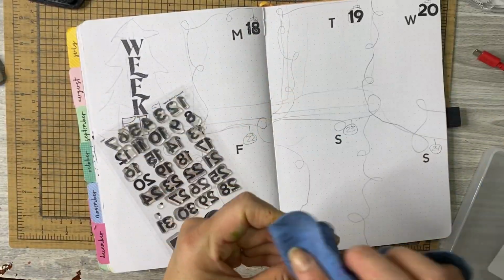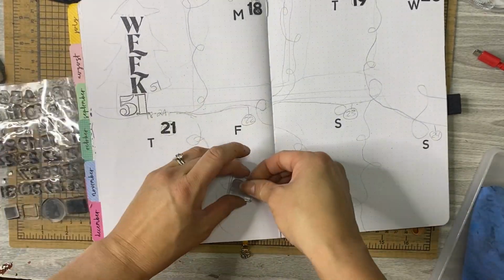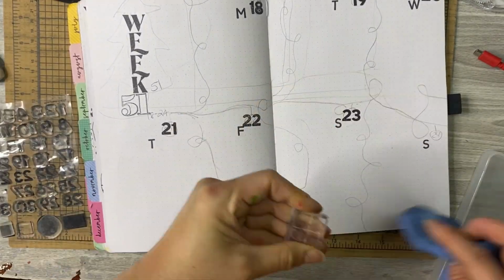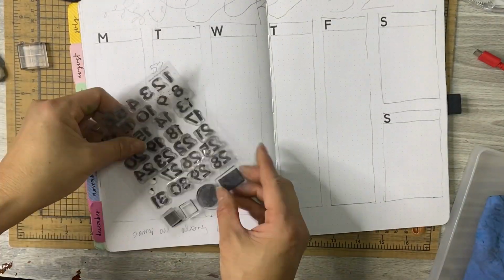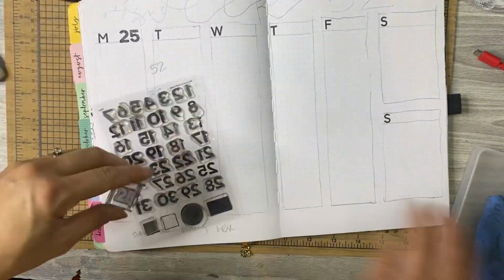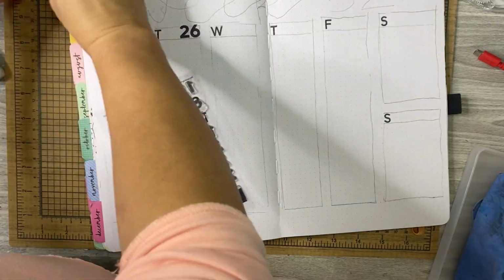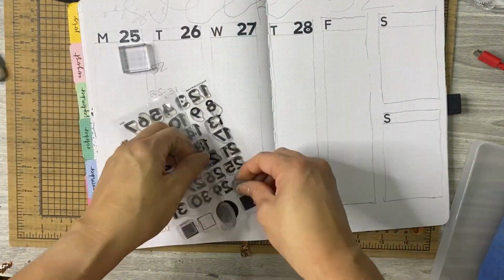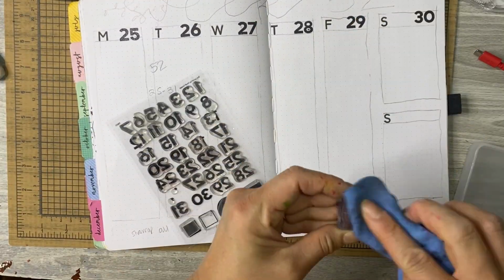So these ornaments I took off of the Christmas trees that I did for the very first week of December, the 3 trees in the last Archer and Olive video, which was 2 weeks ago now, because every other week is just more doable for me. And I'll probably keep up with that going into 2024, just because I am subbing a lot. I was just going to go 1 day a week, maybe 2, but I'm like 3 and then some. So I'm going to have to just do that for peace of mind.